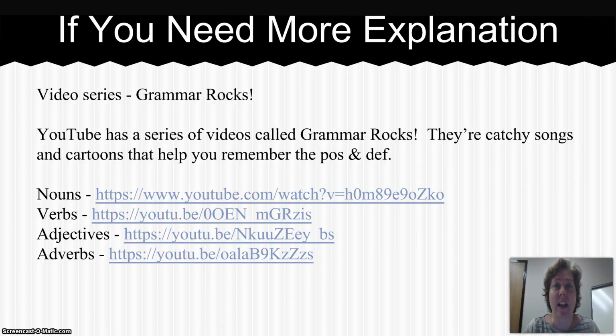Hope you now understand the parts of speech we'll talk about when we use these in our vocabulary lessons. You will need to know not only how to use them, but how to identify words, and then how to take those words and their parts of speech and use them in sentences.